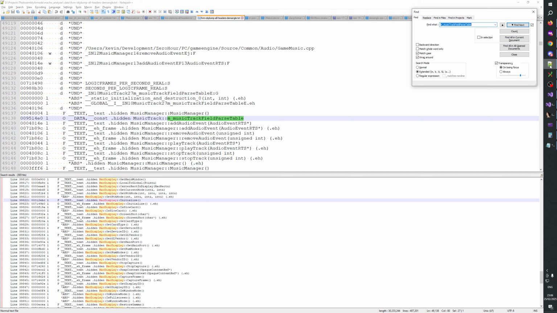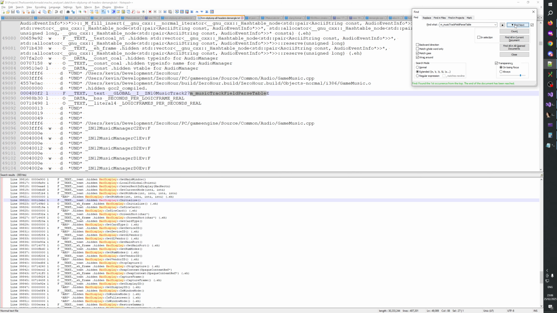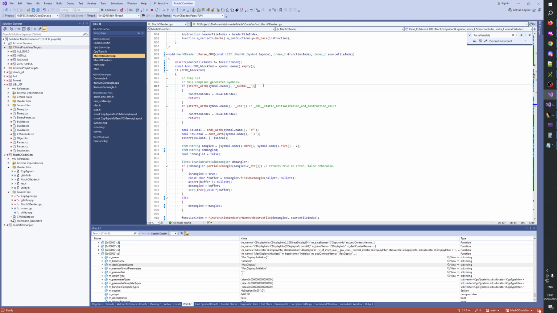Maybe global I. Global I for static variable initialization.